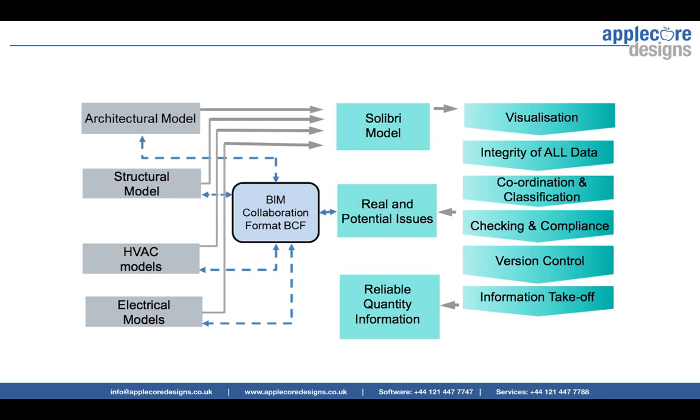We can also use Solibri to perform various checks on this model. So once we have the federated model ready, we can not only check for technical issues within the model, but we can also check for design issues. For example, we can check whether we're meeting our maximum travel distances and these sorts of things. This is done using small rules, which we can then slot into each other, creating larger rules.